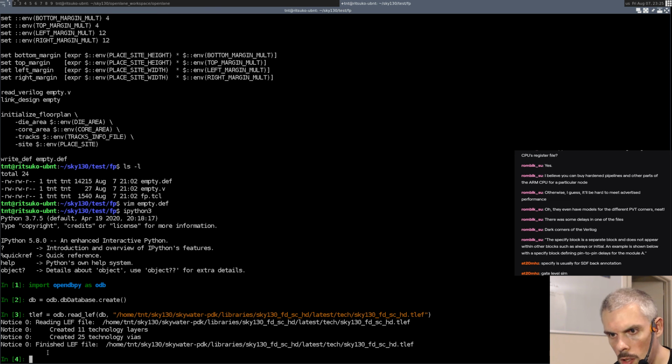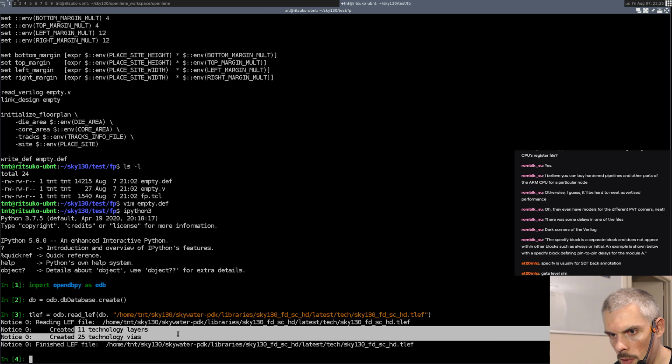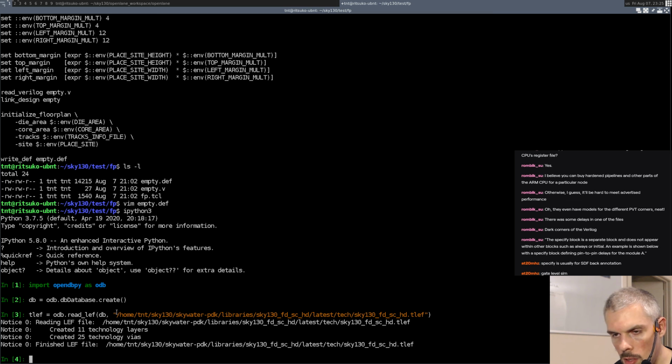Okay, so it learned about all the layers that are available and all the vias that are available in that technology, and it learned some other stuff as well, but it just doesn't display it. Next, I want to load all the cells that are available in that standard library. So I'm going to read another LEF which describes all the cells.